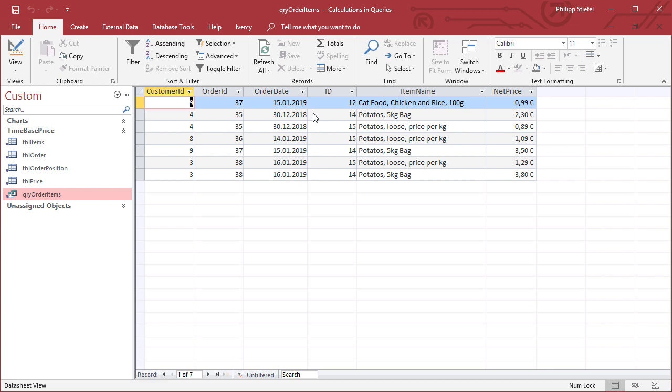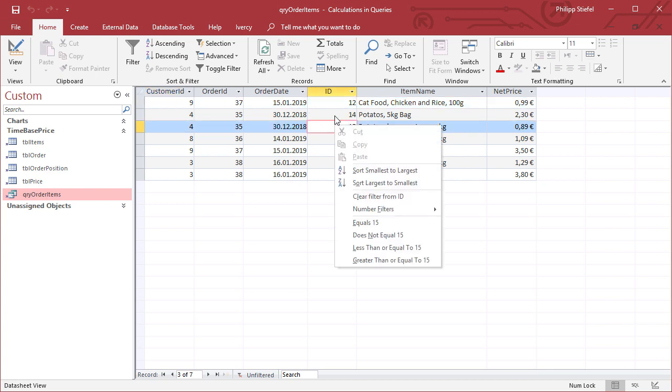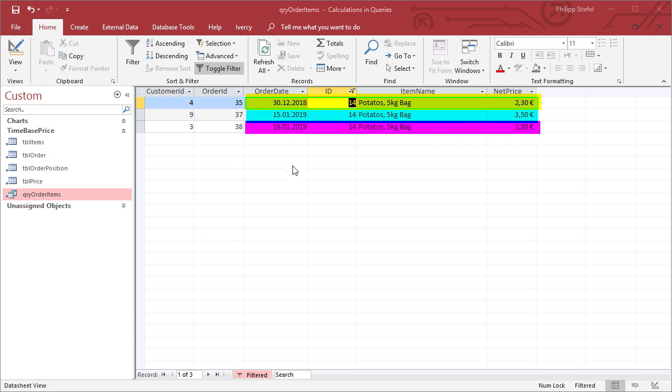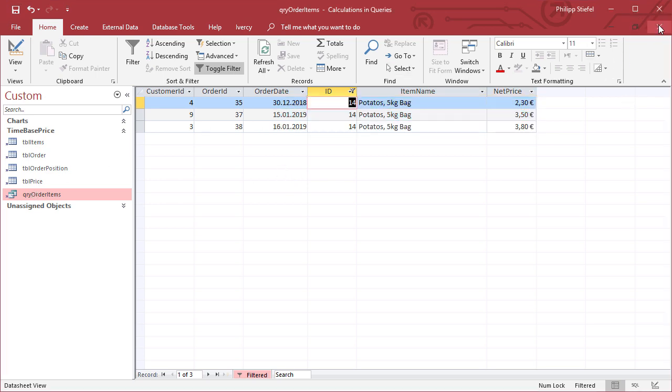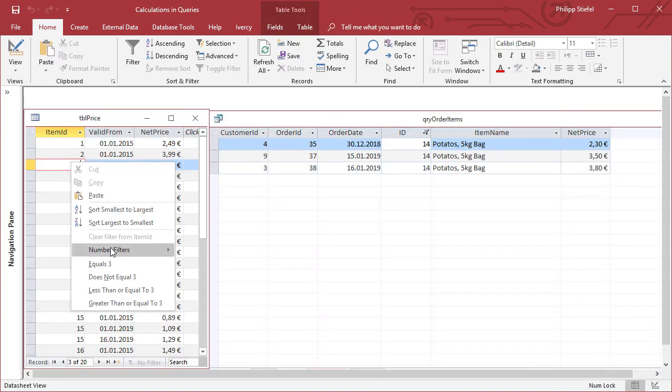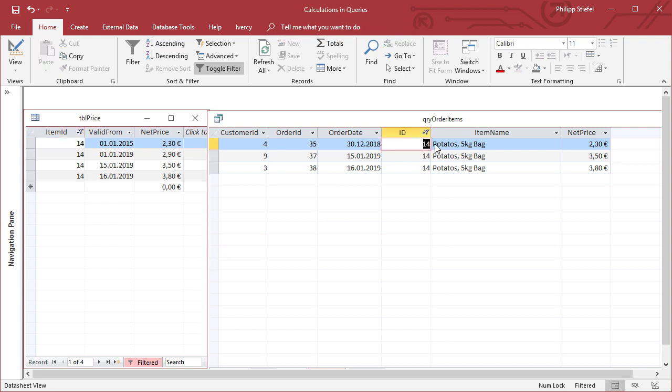And now you see we narrow that down once again to this record, and now you see, as I intended, there's one price here. Oh, let's use the yellow marker. One price here, another price there, and finally a third price here. And these are the prices according to our pricing table. So you see, these are exactly the prices we defined here for the different time frames.